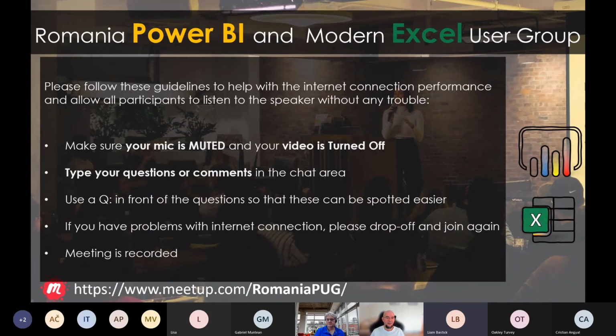I just wanted to make sure that everybody knows the rules, so we don't interrupt Liam. I was about to ask you all to mute your microphones during the session, but I just found a way to mute everyone upfront. In order to ask questions, please use the chat and put a Q in front of the question so we can spot them easier. And please note that the meeting is recorded, and the recording will be uploaded on YouTube in a few days.